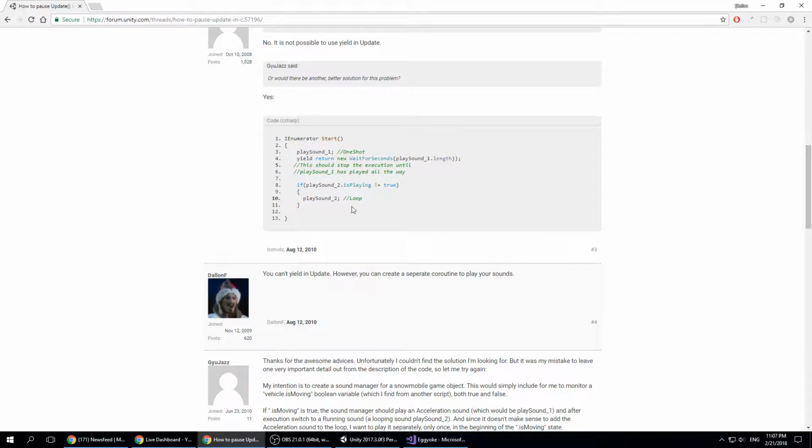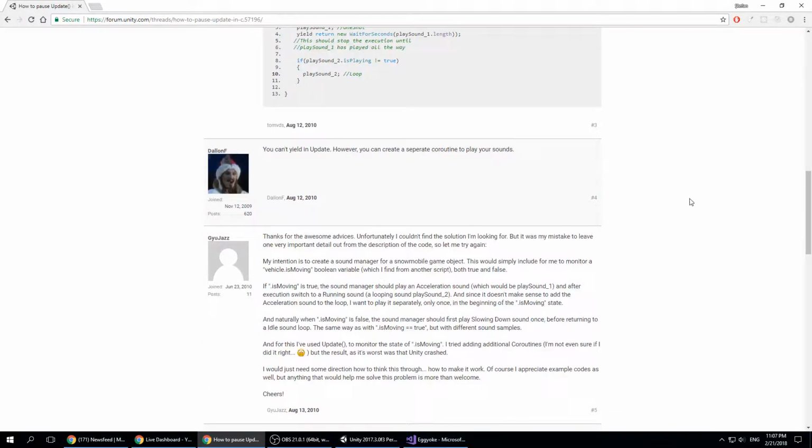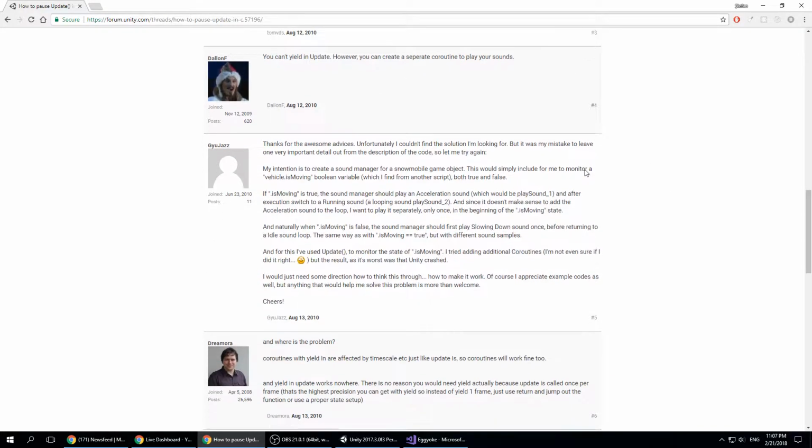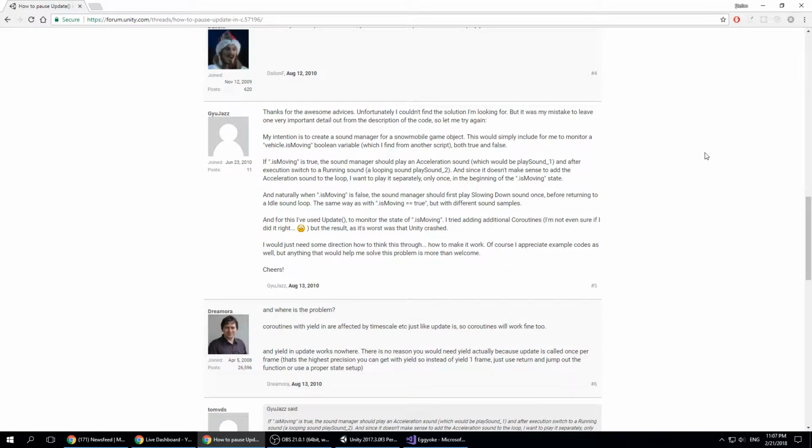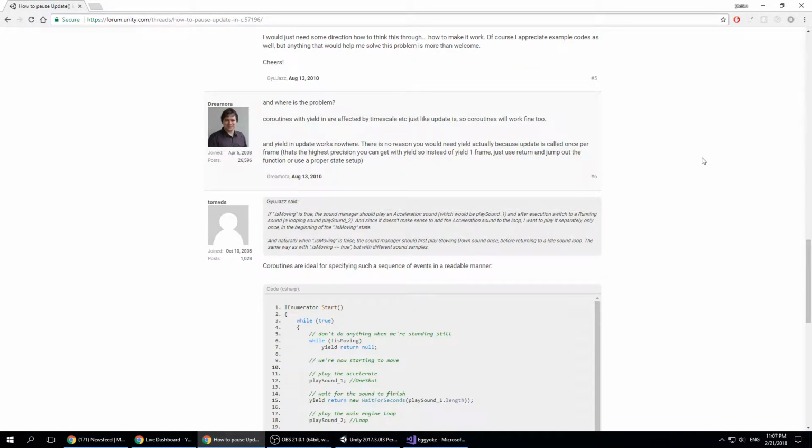I think I basically just have to make a bool which just says if the game is paused or not. You can't yield an update, however you can create a separate coroutine to play something different. It just boggles my mind that you can't actually force stop the update function.